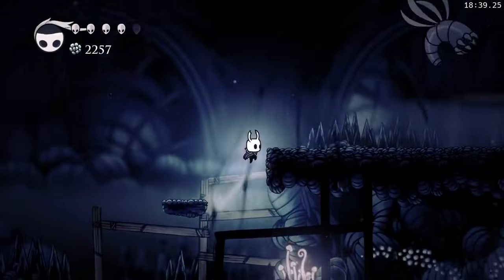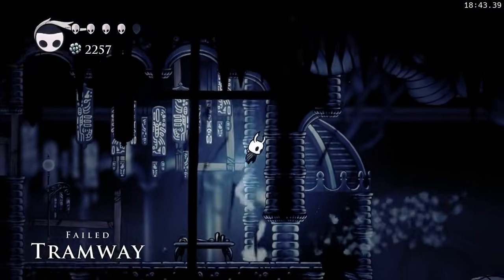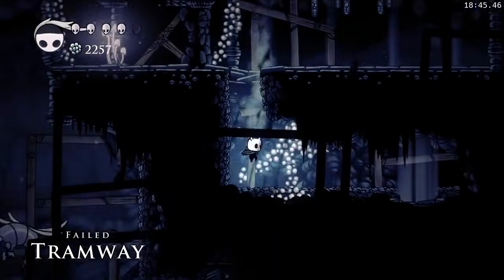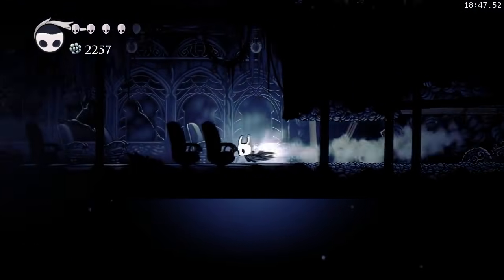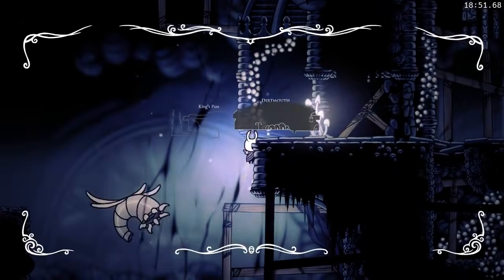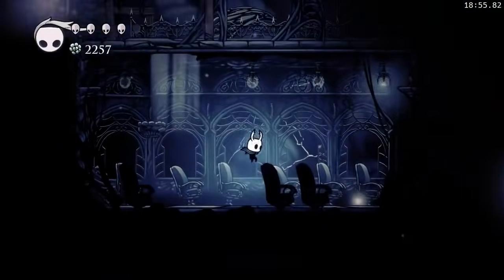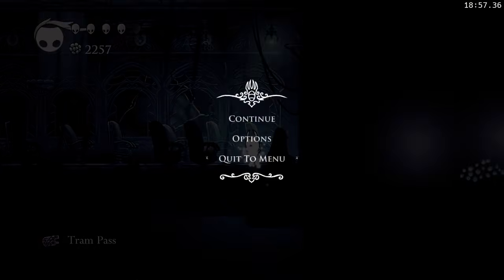So now we can make our way to Tram Pass. There's a nice little C-dash here. Very funny little movement there. Yeah, and there's a nice C-dash here that crosses the whole room. And then we get Tram Pass, we get early control, we exit out.